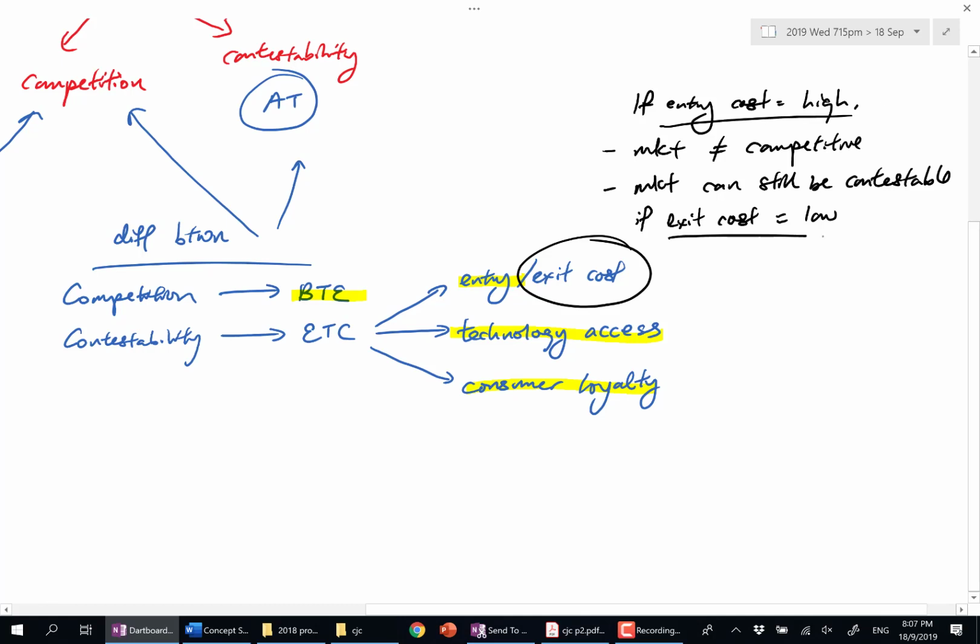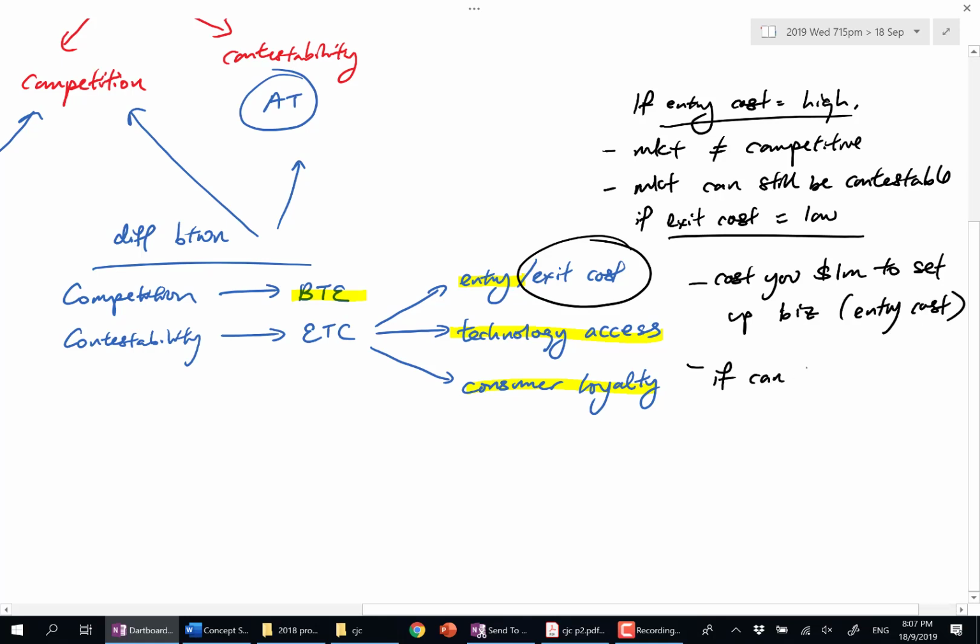And if you're wondering what's the difference between entry and exit cost, if it costs you $1 million to enter, to set up business, like if you decide to be a second-hand car dealer, you probably need about $1 million to have at least a modest fleet of 10 cars to sell, right? Okay? But the day you decide, I'm not having fun in this business, I want to leave, if you can sell off the 10 cars and recoup about 800,000, exit cost is quite low. So this is entry cost.